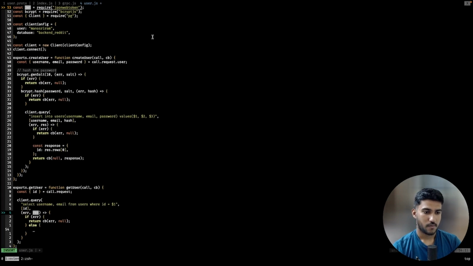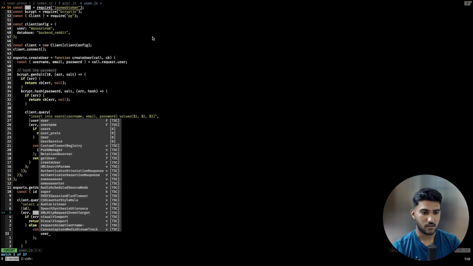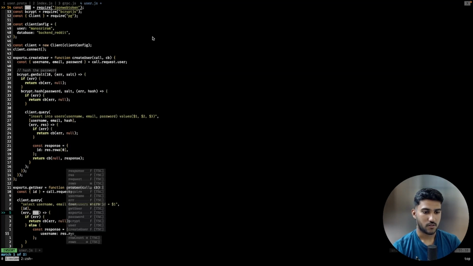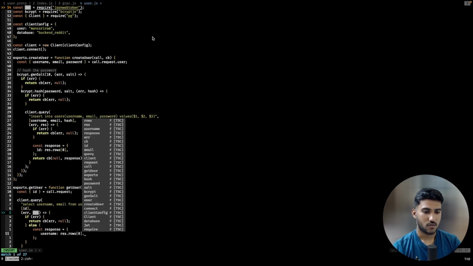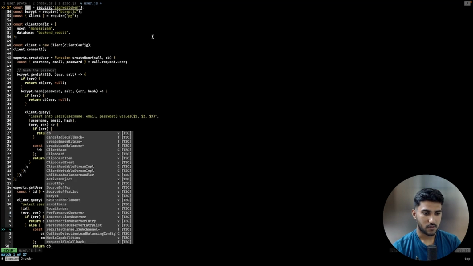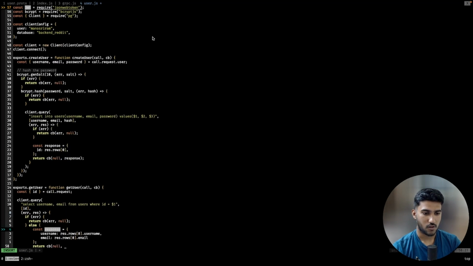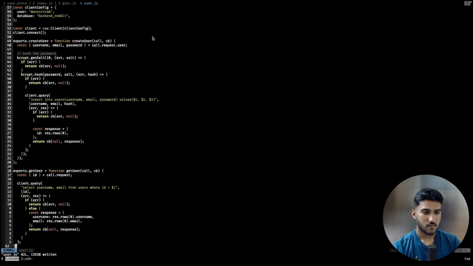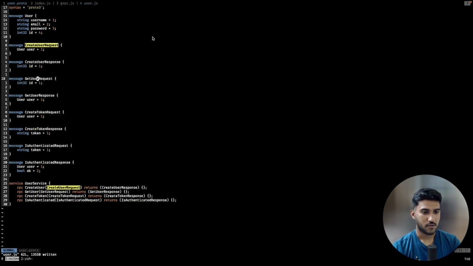Else we create this response object which has username, which is rest.rows[0].username, and email which is rest.rows[0].email, and we'll return this in the callback, which is cb of null, response. So I think that's it for the second function, which is getUser.